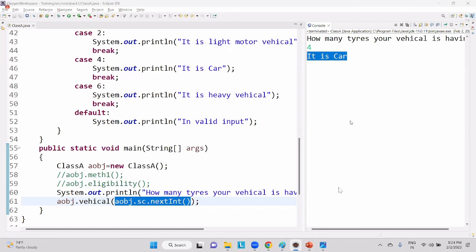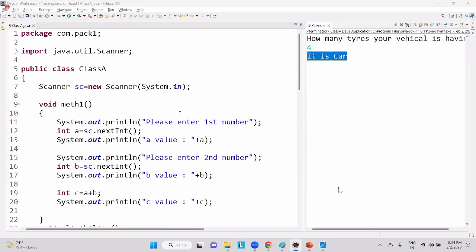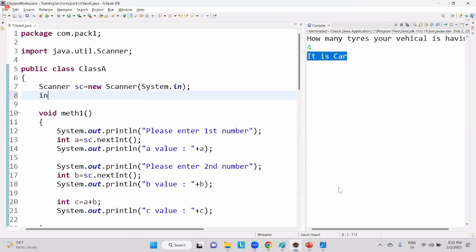Jayesh, you're asking me, sir, SC is an object reference. Of course, it is an object reference. I'm not saying no to that, but it is an instance variable. It's a variable. For example, if I'm writing int a equal to 10, you will say this is a variable.